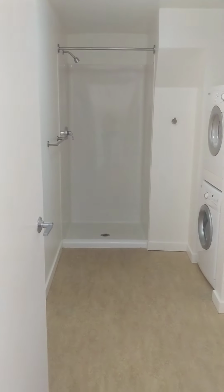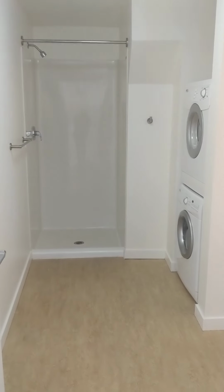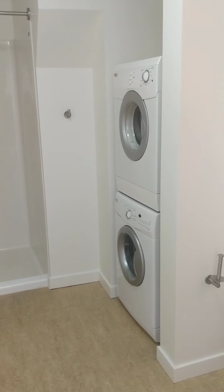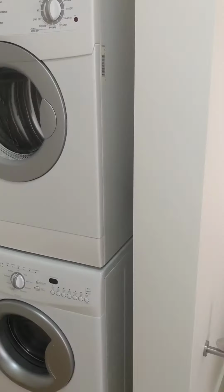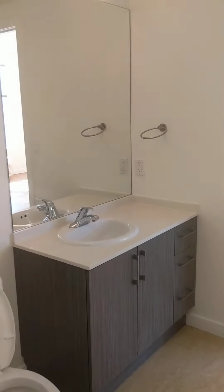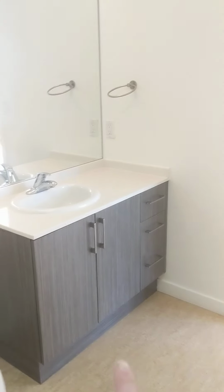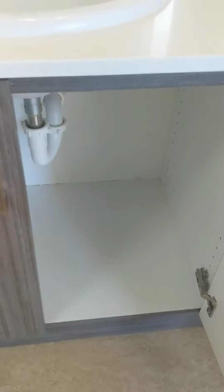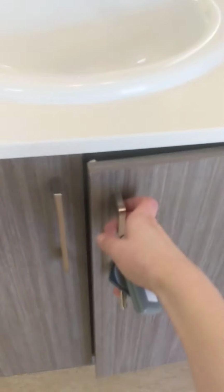This is a really large bathroom compared to some of our other floor plans here, and it does feature a unique walk-in shower with the stacked washer dryer more openly available just off to the right of it here. It's really spacious, a lot of decor options. It still has the consistent cool tone cabinetry here, really spacious under cabinet storage, not to mention those great drawers here.